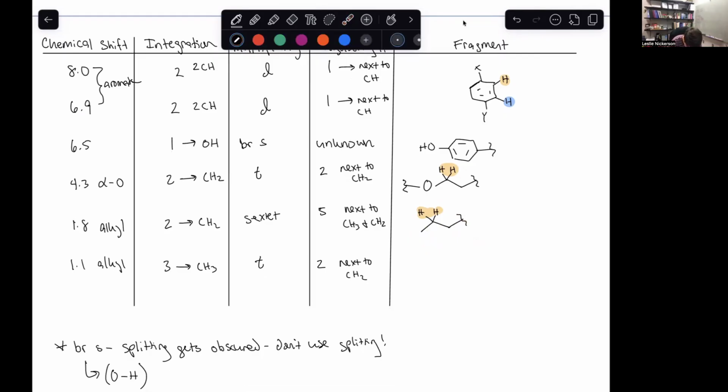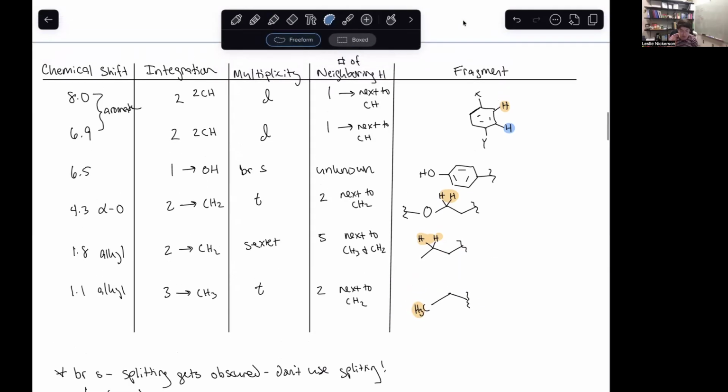So I'm going to start off just with my CH3, and it's a triplet, so it's next to a CH2, and I don't know what's happening over on that side. And that's going to be the peak or the protons that are actually making that peak. Okay, so now I have my fragments. So I'm in a pretty good spot here. I'm starting to see how some of these things are kind of combining on each other. Because, for instance, I've got a methyl here, which is probably that methyl, because I'm looking for a methyl next to a CH2. That methyl is next to a CH2.